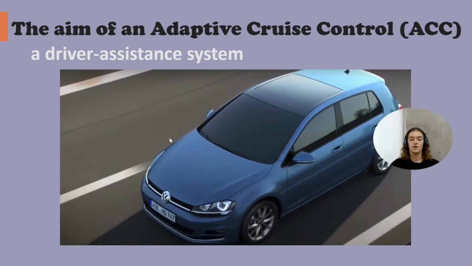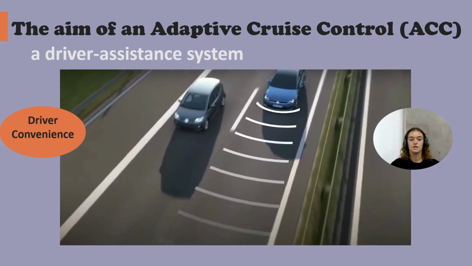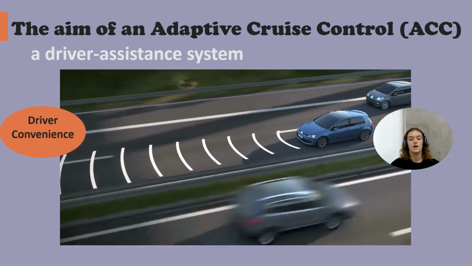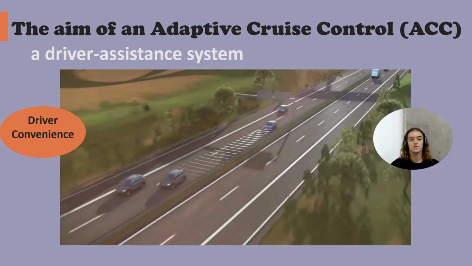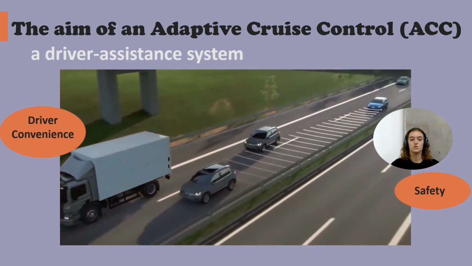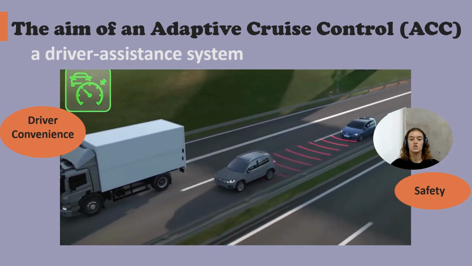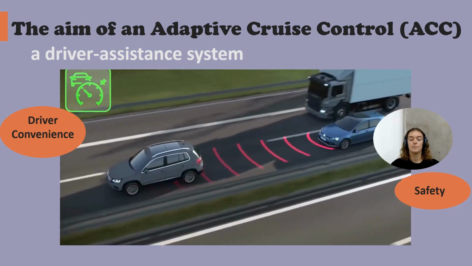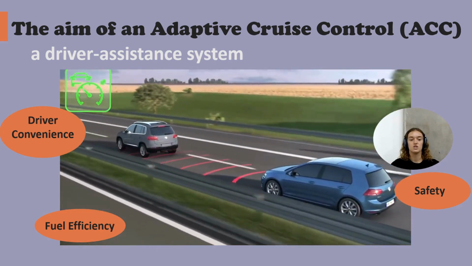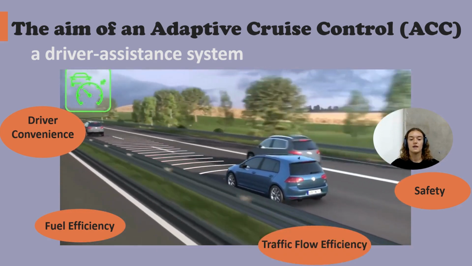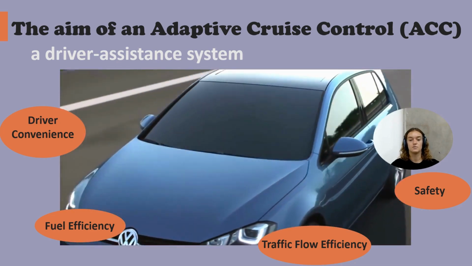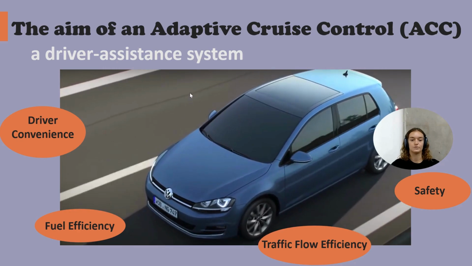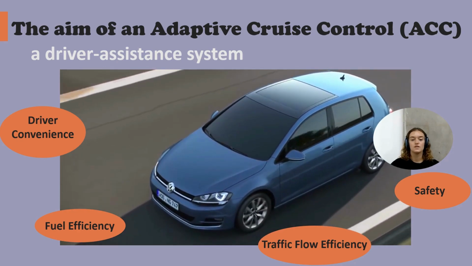It improves many things like driver comfort, as it minimizes driving fatigue by reducing acceleration during a trip. Second, it increases road safety by preventing collision by maintaining a safe distance and reducing errors of inattention. By reducing unnecessary acceleration, it reduces fuel consumption and helps reduce traffic problems by adopting softer acceleration and slowdown. It is also compatible with other assistance systems such as lane keeping and collision avoidance.